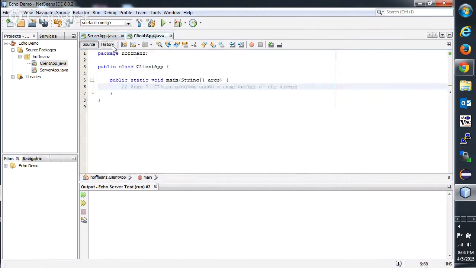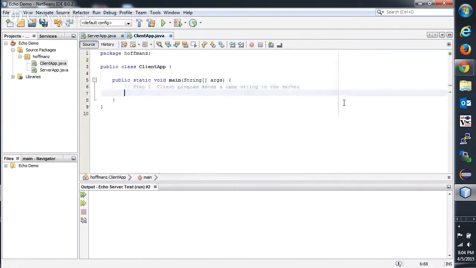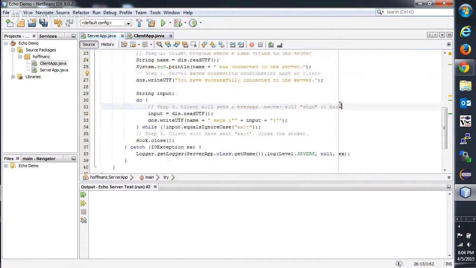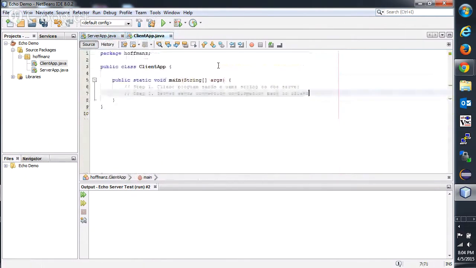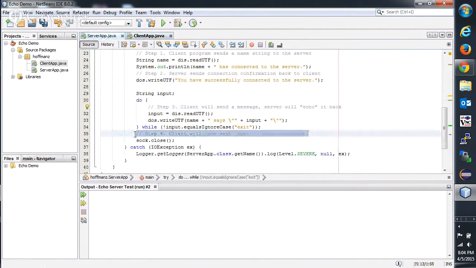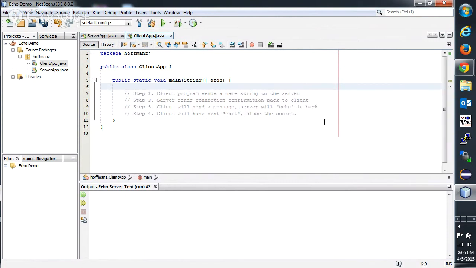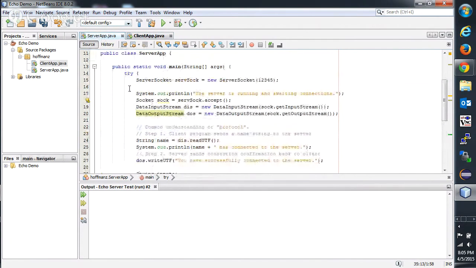And I'm just going to copy over here as an outline the steps of the protocol so we don't miss anything. Now, unlike the server application, the client application does not need to build a server socket and listen on a port.